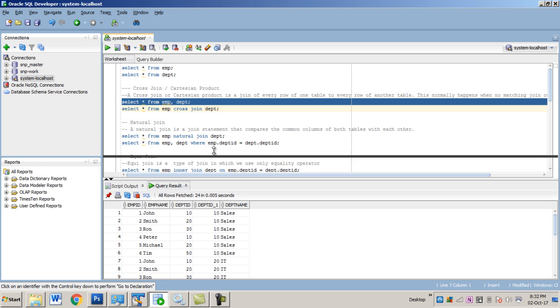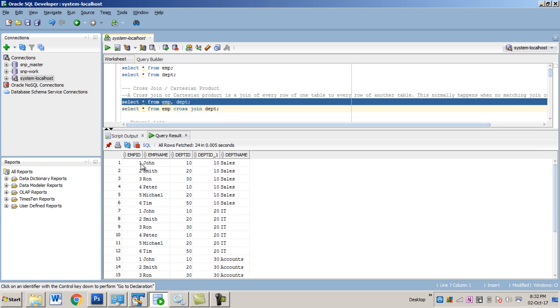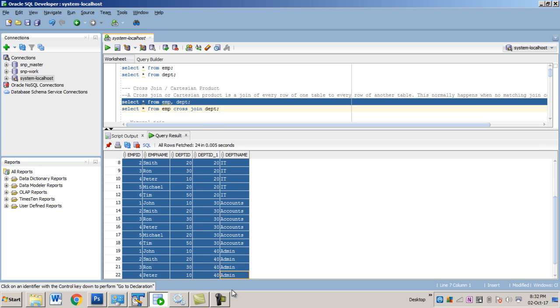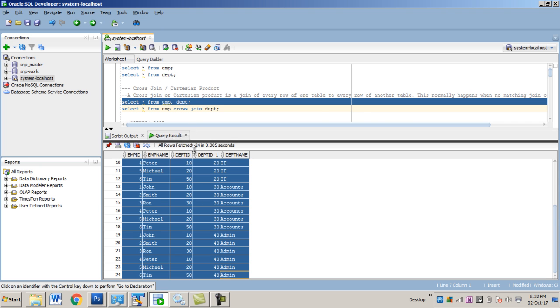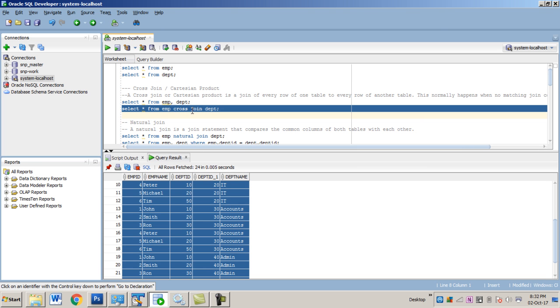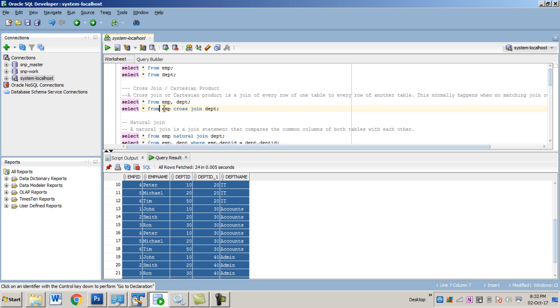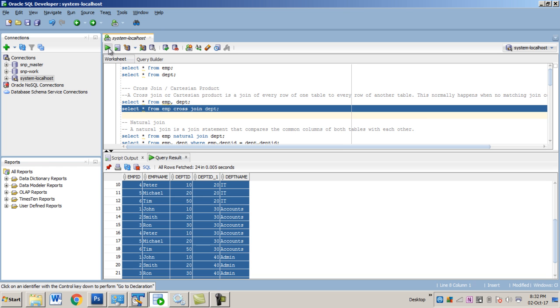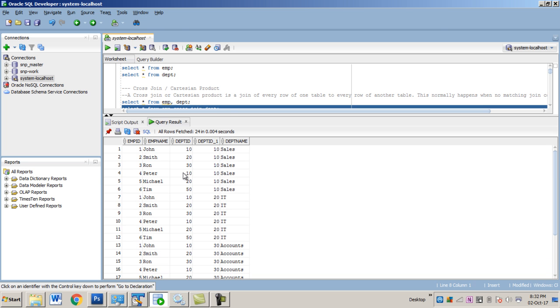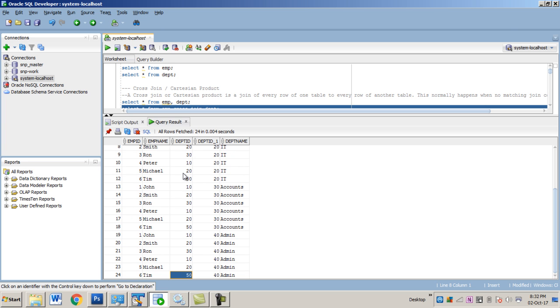This is the result of the cross join. There is another way to write the same query: select star from employee cross join department. So this will give me the same result. So we have 24 records.